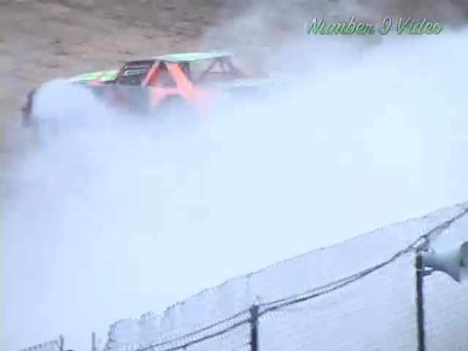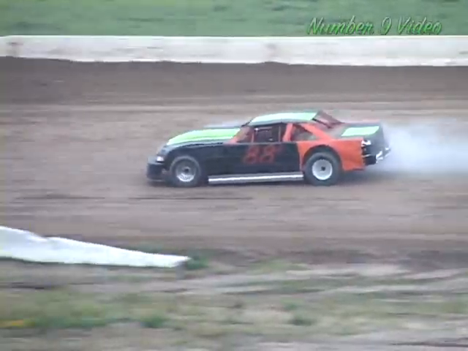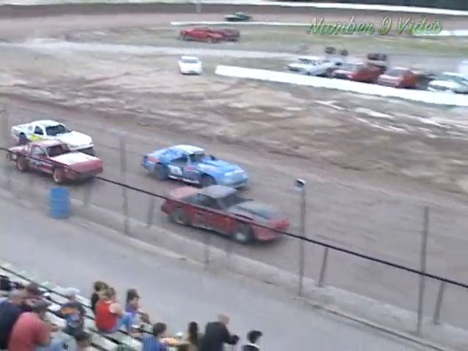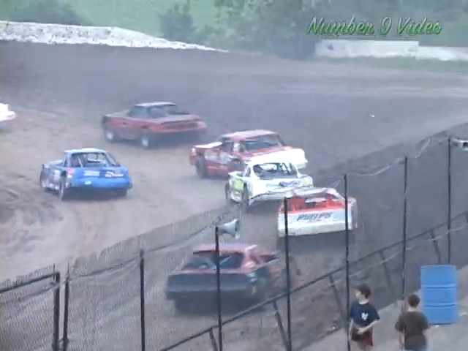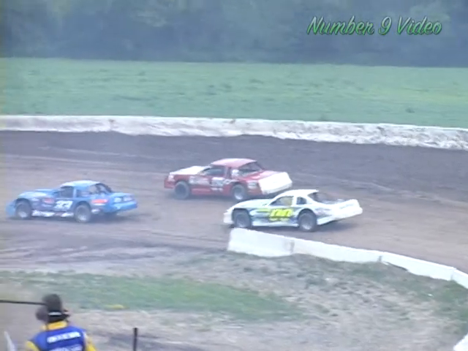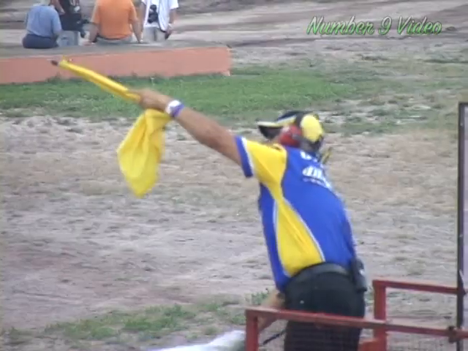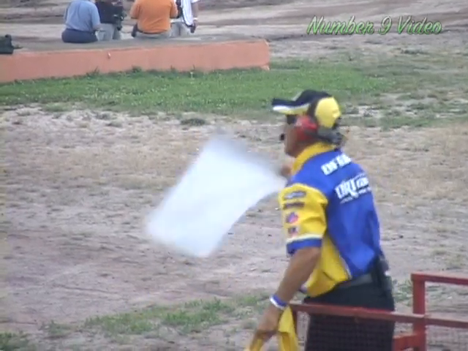And the 88 goes up in smoke down here on the front chute. Looks like a hose probably broke on the number 88, so he'll be taking it into the pit area. Here's your race leader. Yellow thumbs out. We have a hose that a little bit of moisture down here in the front straight. Pace car will pull in the rear pit gate over in turn 3.